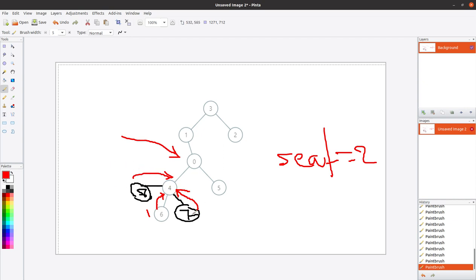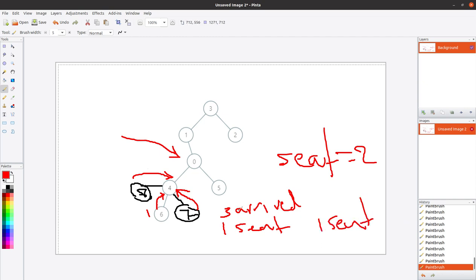So at 4 we have 3 cars arrived, and each of these cars has 1 seat used and 1 seat free.